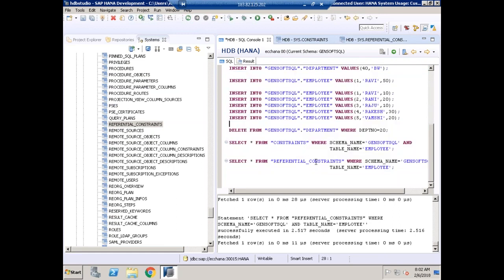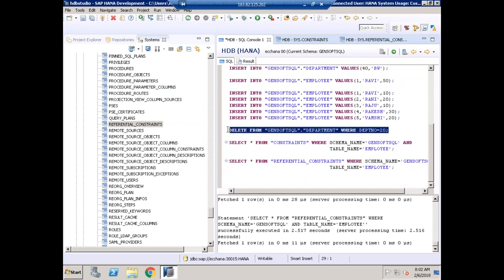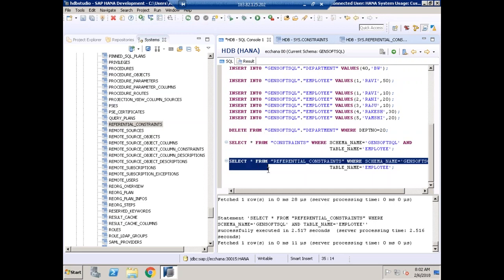Whichever statement I want to execute, I select that only. Even though I kept this error statement as it is, I am not executing it once again. I'm not deleting it because I want to keep it for your reference. Whichever statement you want to execute at the current point of time, you select that and execute. So don't bother about the existing statements.